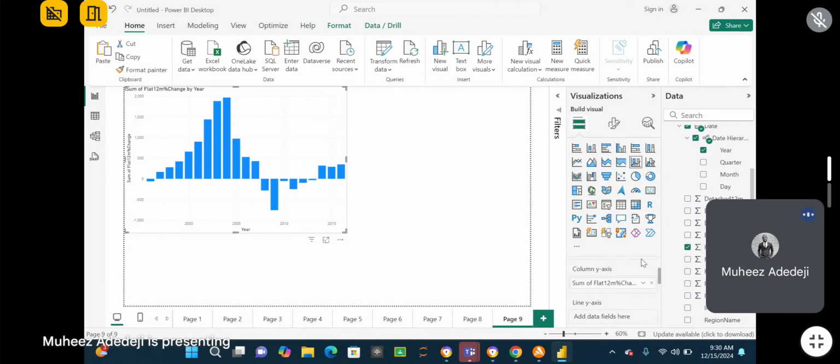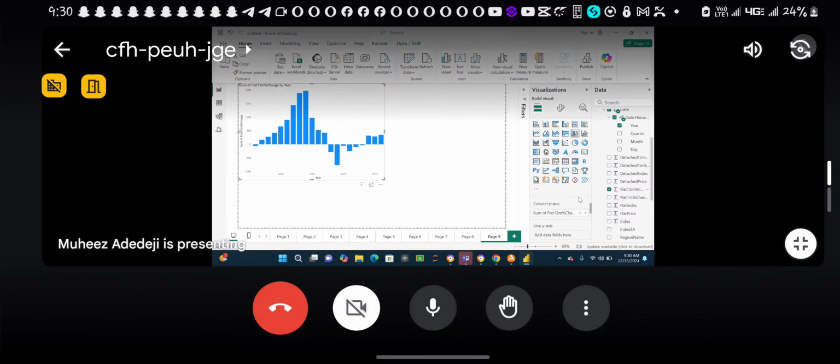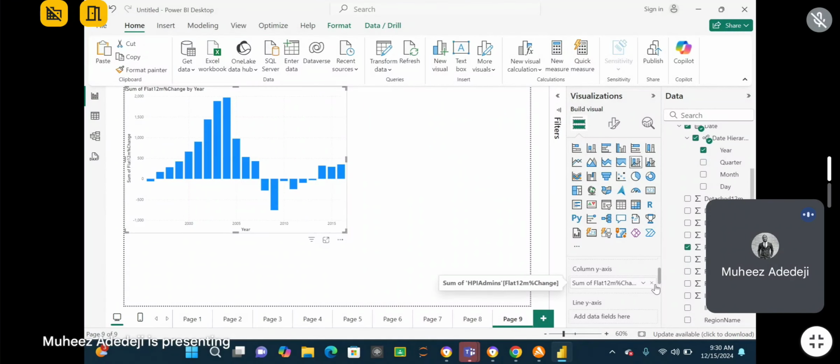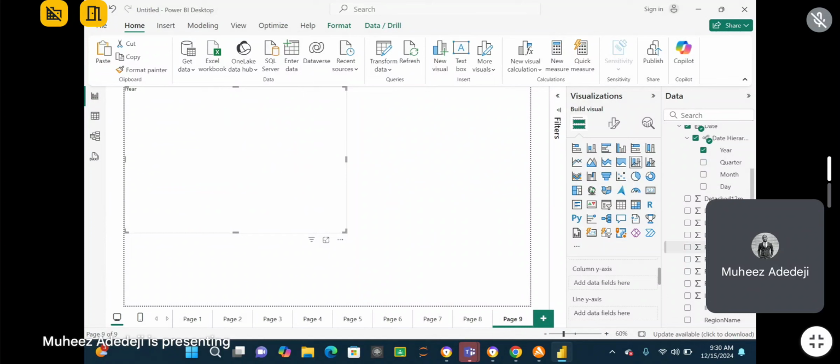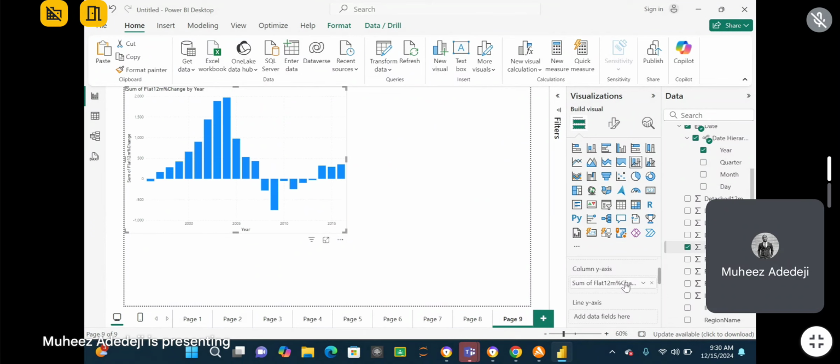You drag it there before it shows. Let me show you how I did that. I dragged it here. So now I want to change this to average. How do I do it?